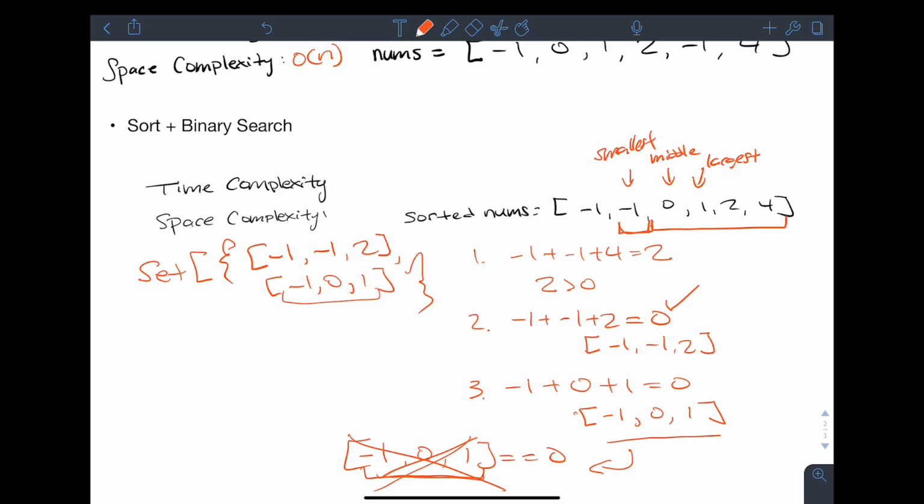Now, the reason why this solution doesn't always work with every problem in O of 1 space complexity is that our return solution may ask for an array list of an array list. What this would mean is that we would need to convert our set into an array list.